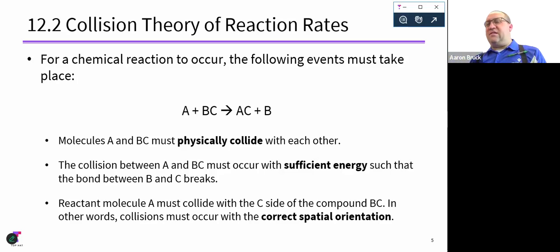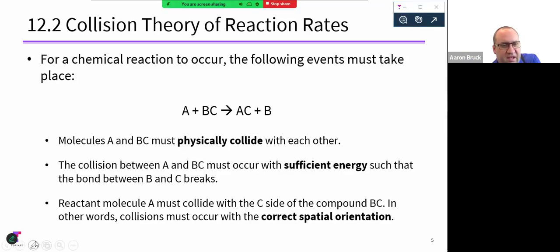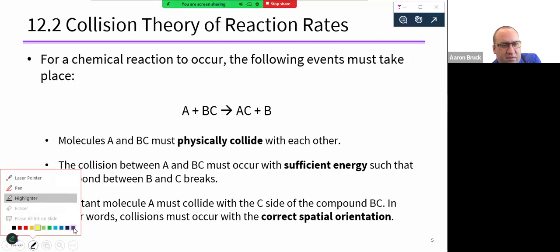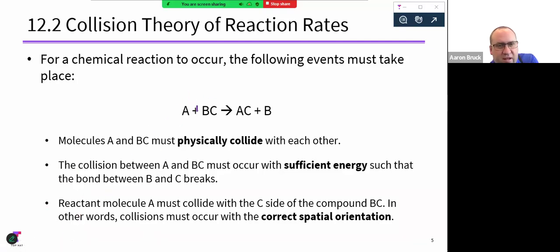The other part is the spatial orientation part. Now, in atomic reactions like the formation of copper(I) sulfide, that's not usually as big of a deal because they're atomic samples. So really, the energy is the only thing that we have to overcome. But if I'm dealing with molecular kinds of substances, there's a big difference. Let's just put this in terms of the reaction that they gave us.